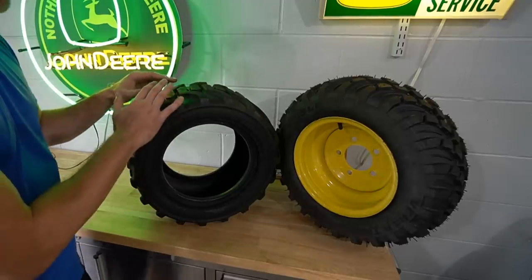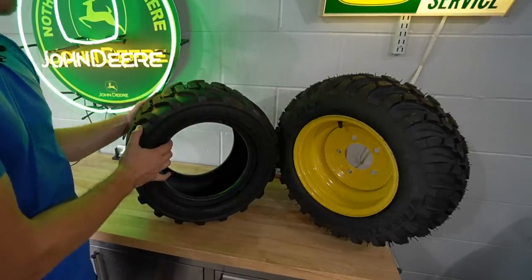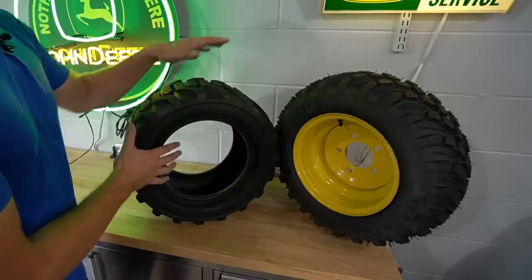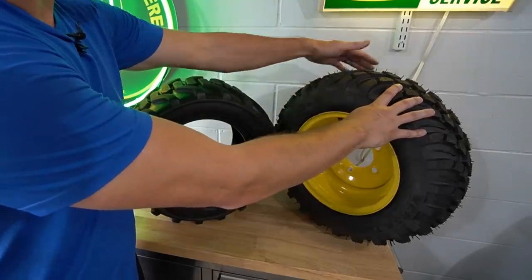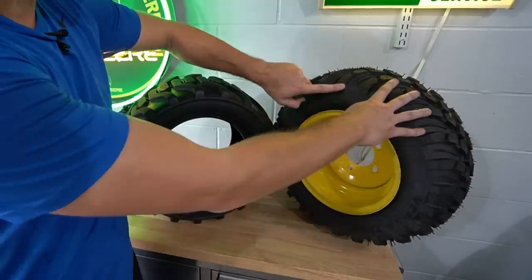So a bias tire has strands. The elements that make this up are going to go all the way from the bead on one side, all the way around to the bead on the other side. They may come across at a diagonal, 30 degrees, 45 degrees, somewhere in that ballpark. But over here on the radial, you're going to have different strands, different elements that make this up.